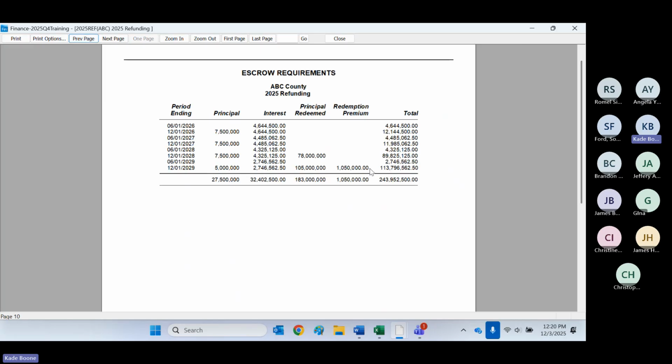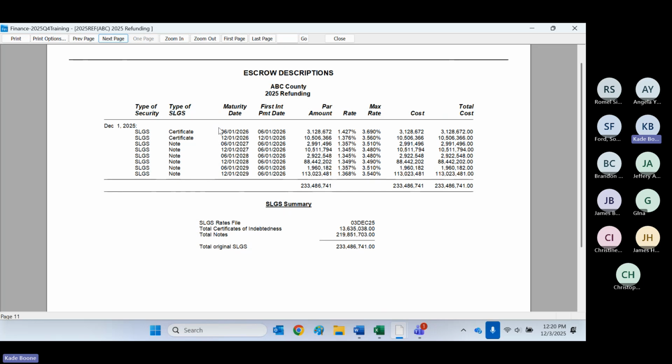So here are the requirements and their dates, right? Whether it's interest only or principal and interest, obviously the large one at 29 and 28 is the slugs, and it tells you 03 December. So the escrow descriptions report will tell you, if you forget, which slug file you're using.